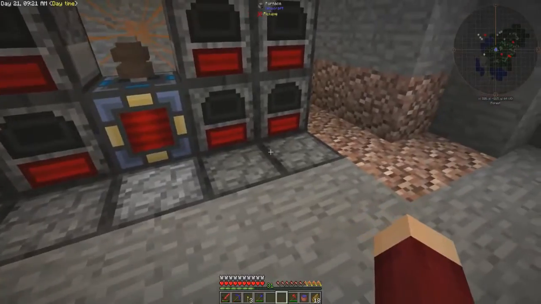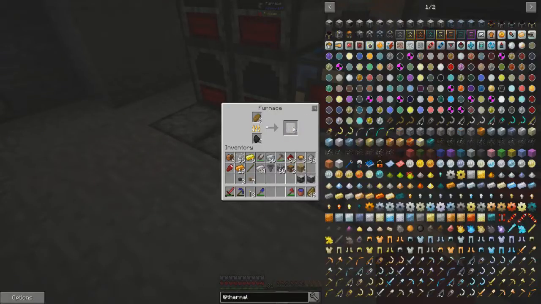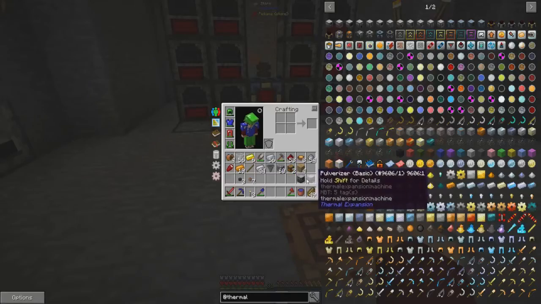I also placed some furnaces here because I was smelting up some things as I needed them, and I was making toast because toast is amazing. I love my toast; it's good food. So I've also made these 2 guys.